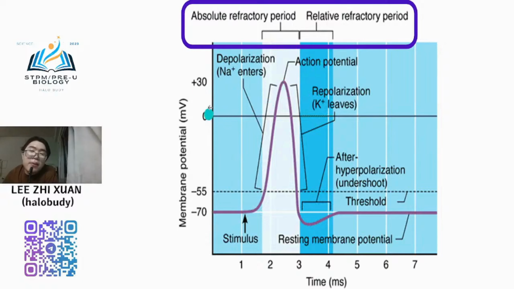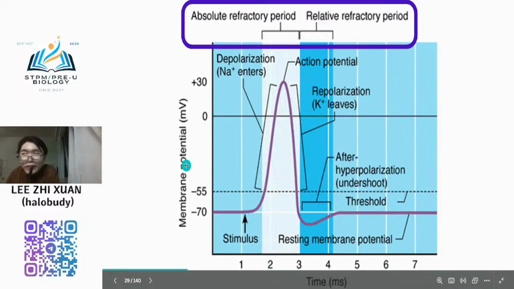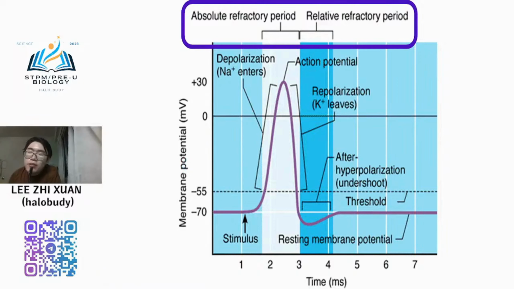If the voltage is too high, like an electrical shock, you may die. Why? Because the voltage is too high. Very high voltage can lead to a vital case, meaning that you will die. So it needs to be inhibited. You see that the membrane potential cannot be too high.